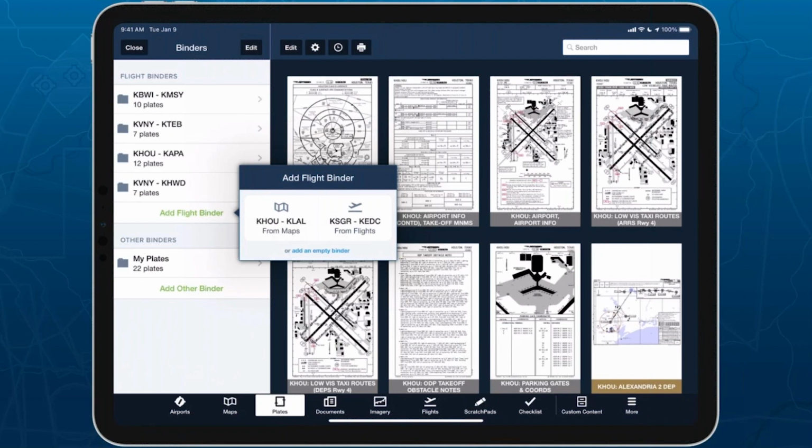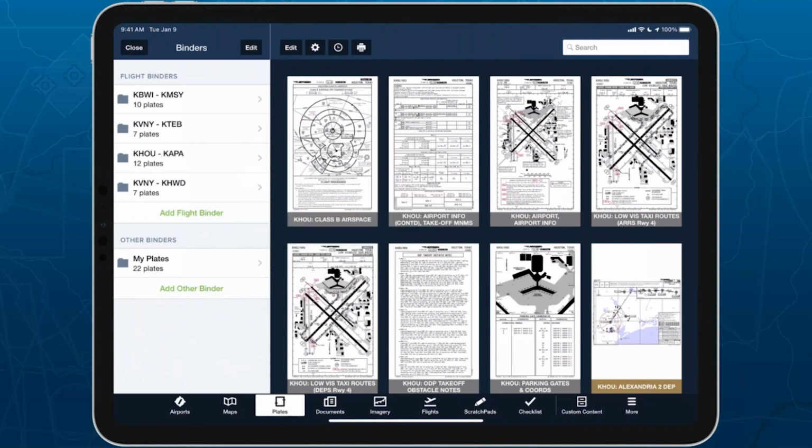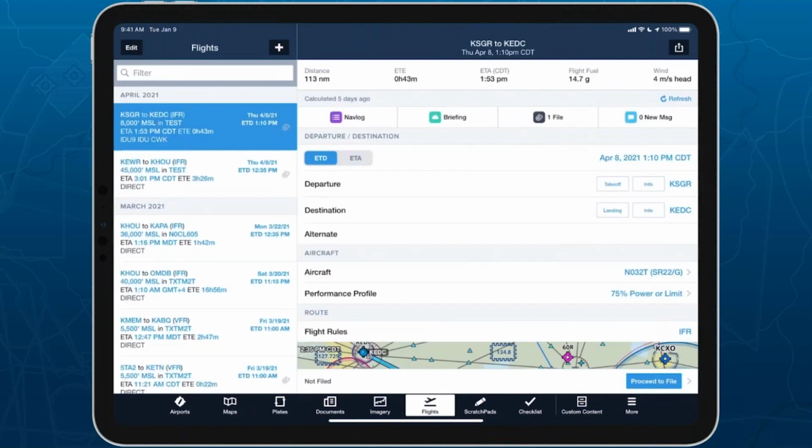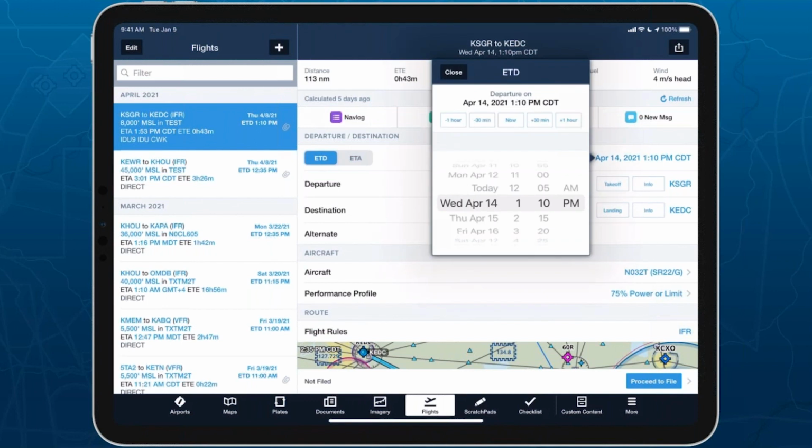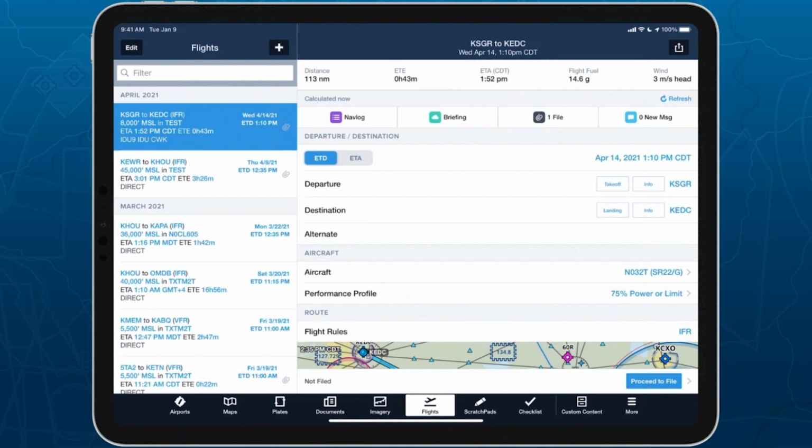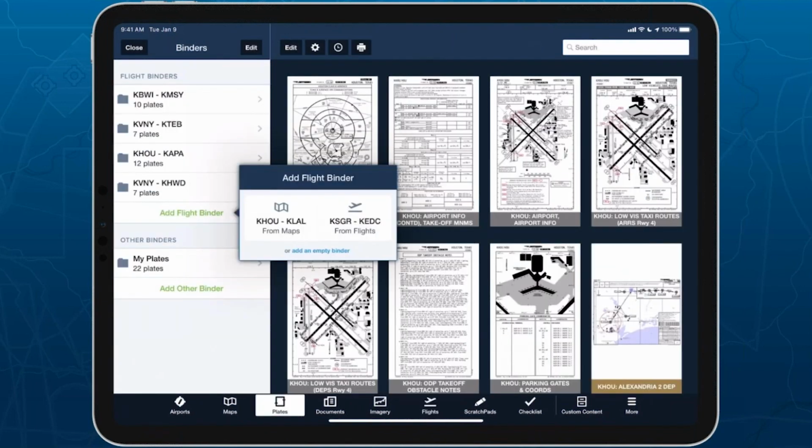In this case, I have the Sugar Land to Austin flight on the Flights view. This one's actually from a couple days ago, but essentially the closest future flight is what will be recommended. You can pick from either of these. I'm going to go ahead and tap the one from Maps.